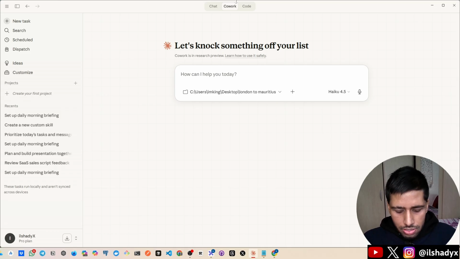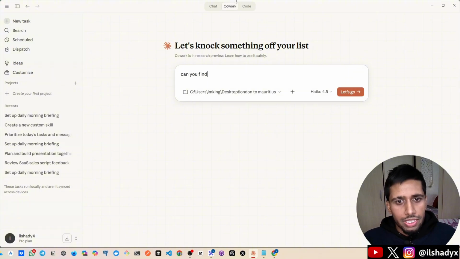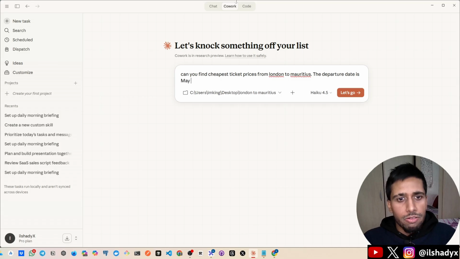So the instruction is, can you find the cheapest ticket prices from London to Mauritius? The departure date is May 14. I think that's the one we used last time. And I plan to stay for 2 weeks.